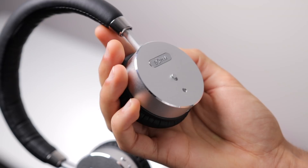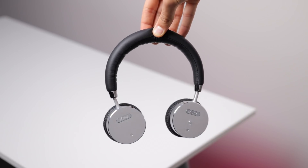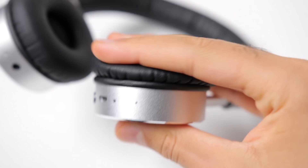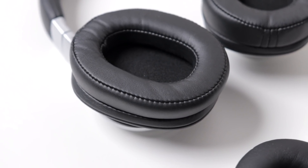Up next, the Bohm B66 headphones. To be completely honest, I'm not really a fan of on-ear headphones like these compared to over-ear headphones like the rest shown in this video — I just prefer an overall seal on my ear. But these are surprisingly good for a pair of on-ear headphones. The design is pretty alright — very minimal, made of aluminum, and they feel quite solid. They have a plush faux leather all around as well. Putting them on in terms of comfort, they're okay — the plushiness of the ear cups and the headband is pretty good, though they don't completely seal your ear like over-ear headphones.